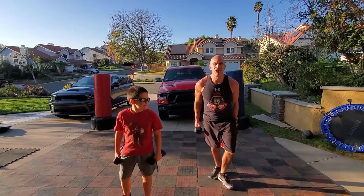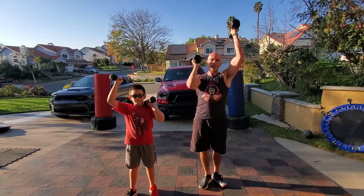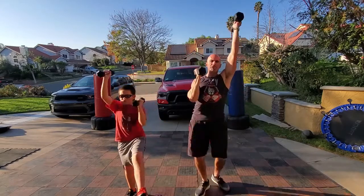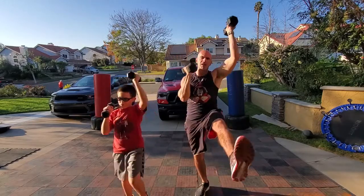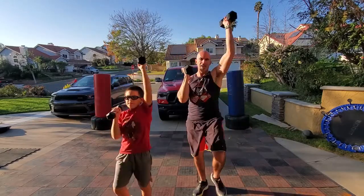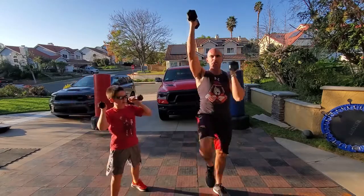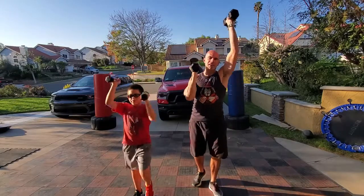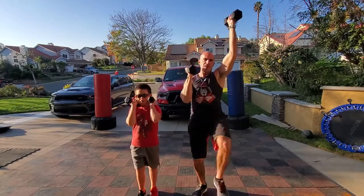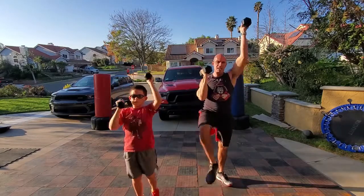Back to the shoulder press, both arms moving. So check it out, find the rhythm. Just start by pumping the arms and then just start kicking. I don't care what rhythm it goes in, figure it out. Tighten up your core. That's what's going to hold you together. Kick the leg. If you can't kick, just march in place if you have to. If you can, figure out a rhythm. Hold your abs tight. Control your body.